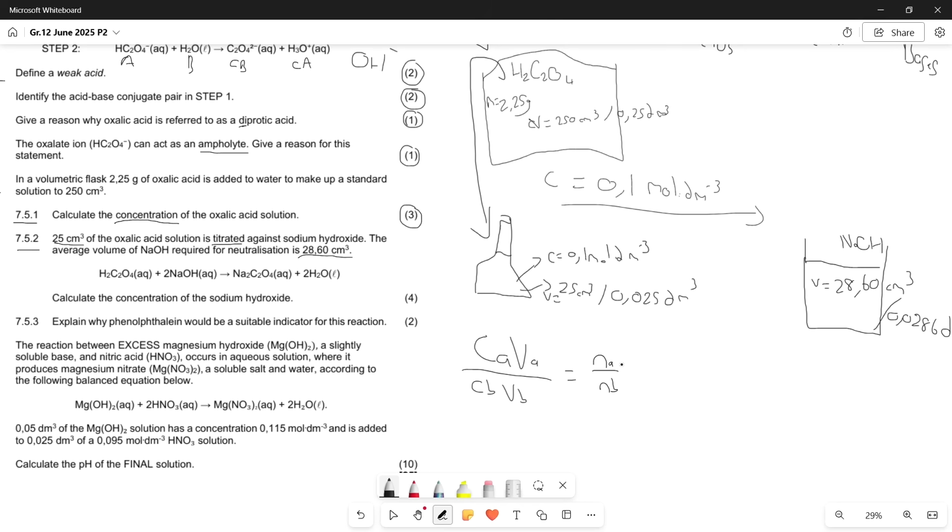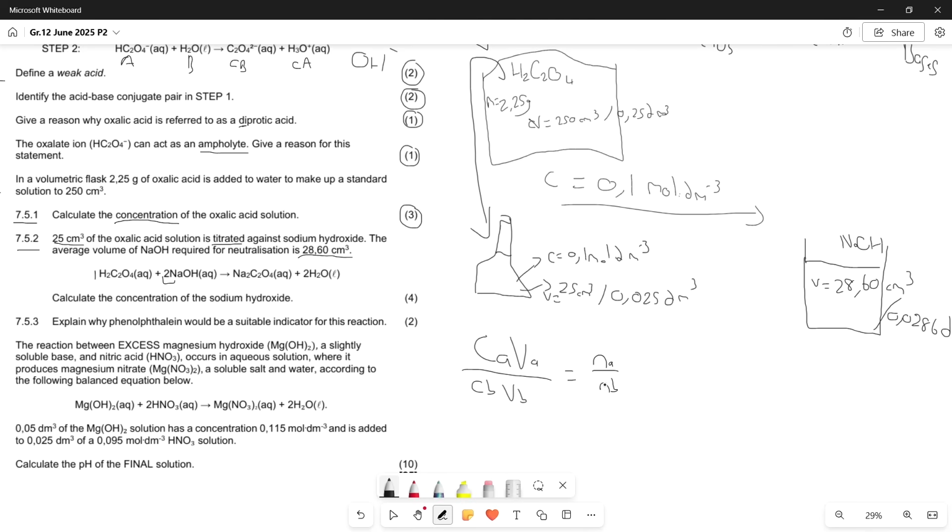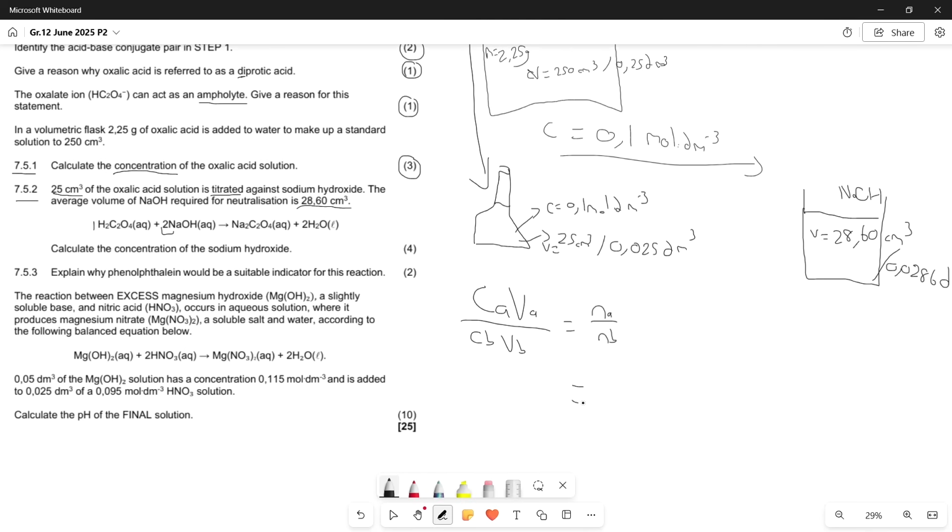We don't always have to work with this formula, but it's quite nice because the moles in this case are just the numbers in front. We don't have to go ahead and calculate C equals N over V in this one flask to then get the moles, to then do a molar ratio, to then get the moles in the other guy, to then compare it. There's quite a few steps if we're working with that approach. So it's a lot easier and quicker provided we know how to work with this formula, based on the fact that the moles are already in a ratio, and that's why we can use ratios quite nicely for this one, which means our acid is our H2C2O4.